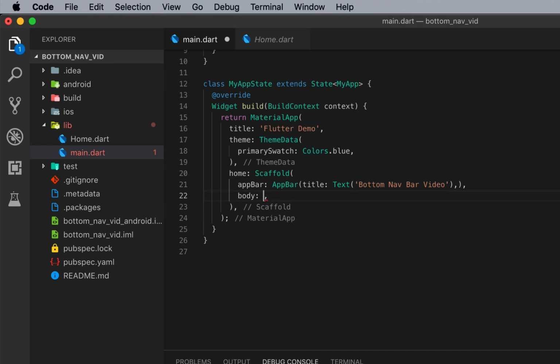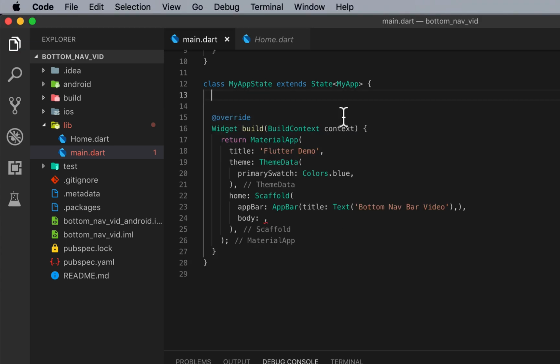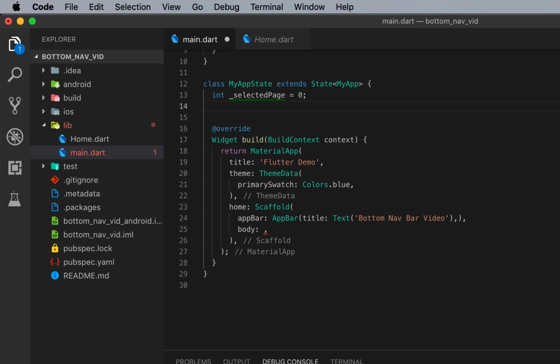So we know that that's working. Pretty awesome. What we're going to do, however, is not just have that say data. We're going to come back up to the top, and we're going to create a variable, which will be an integer type, because Dart is a statically typed language, and we'll say this is the selectedPage, and we'll set that equal to 0. We're going to use that as an index value later, and then we will have another variable using the final keyword, and I'll go into what that does later, but that's a Dart specific thing.